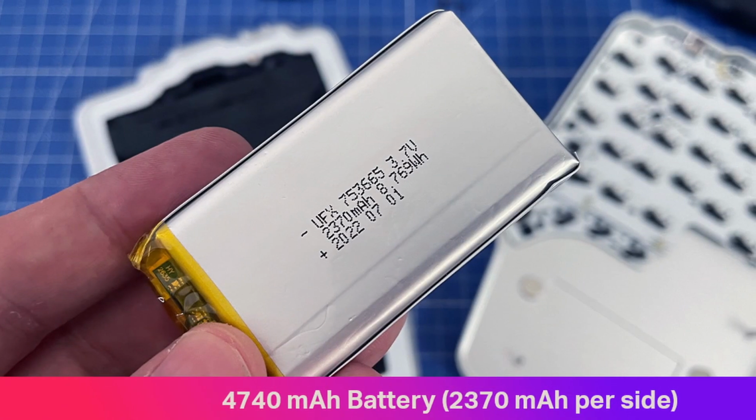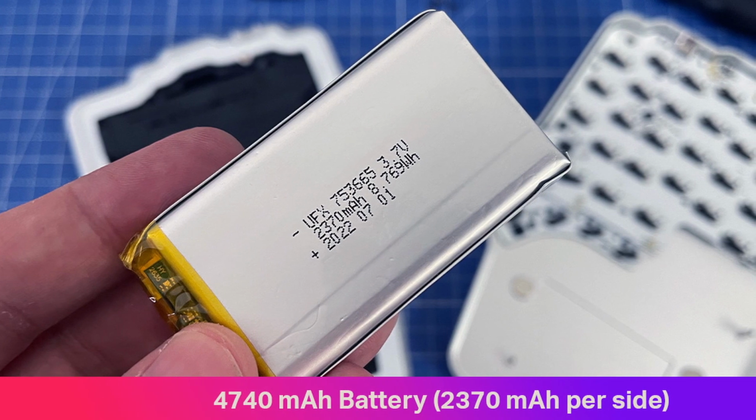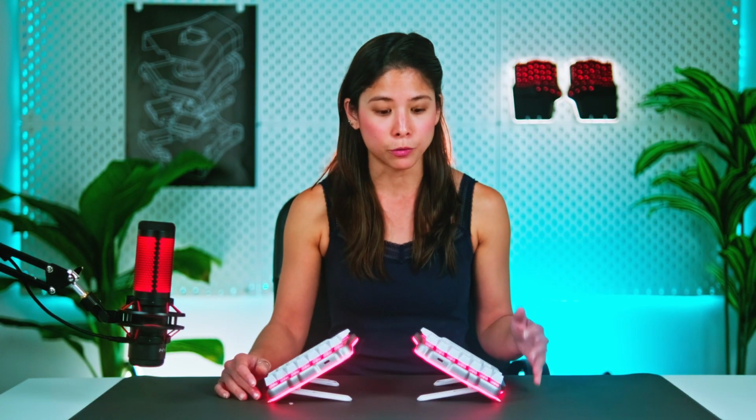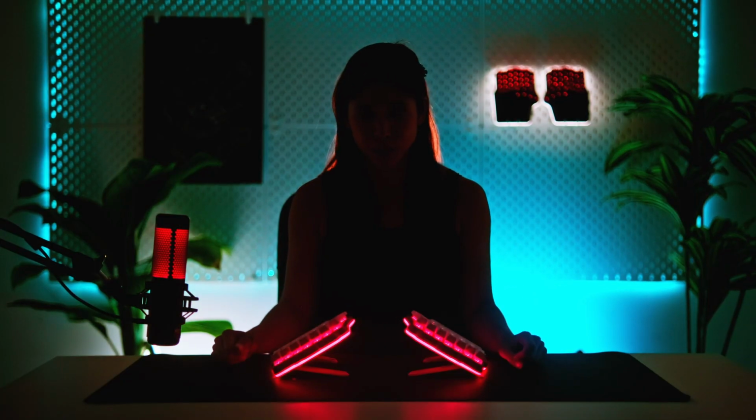If you want to know all about that, I recommend watching this other video, but let me give you a couple more examples. As I explained, the keyboard needs a working battery to be tested. Each side of the Dygma Defy has a 2370 milliamp hour battery attached to the RF PCB, where a specific chip is responsible for charging and controlling it. We prepared the firmware, charged the batteries, and turned the keyboard on to confirm they worked. And they did! Yay! But only for half an hour. Nay. Well, that's disappointing, isn't it?